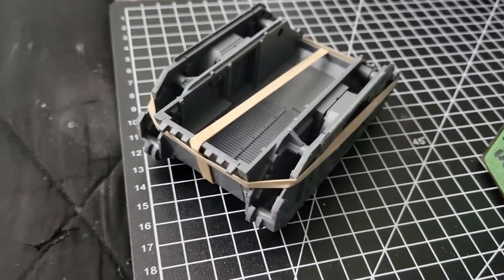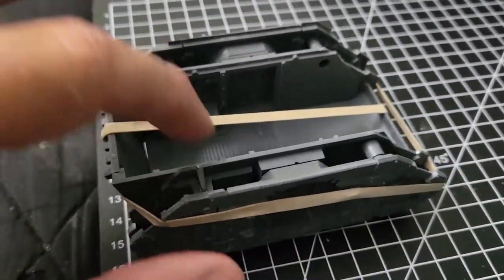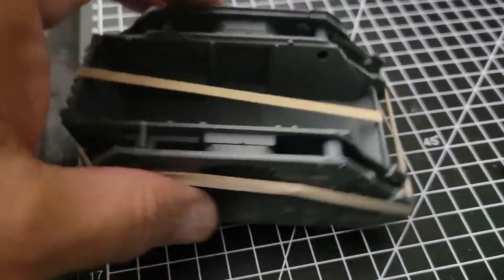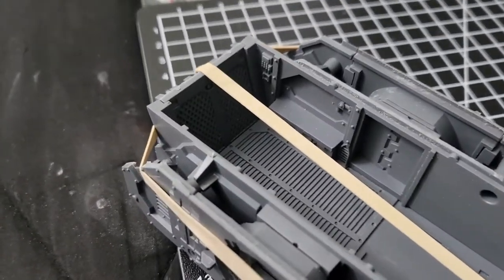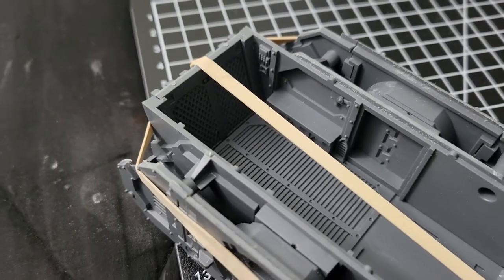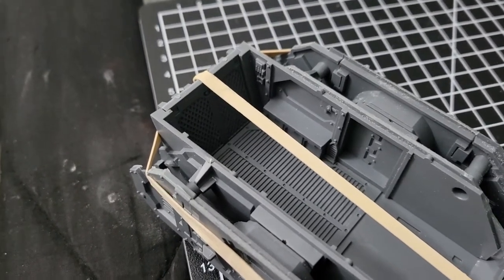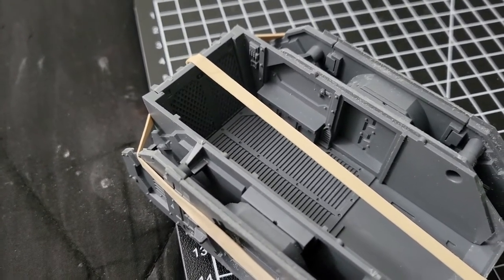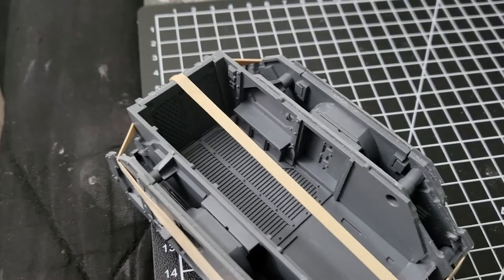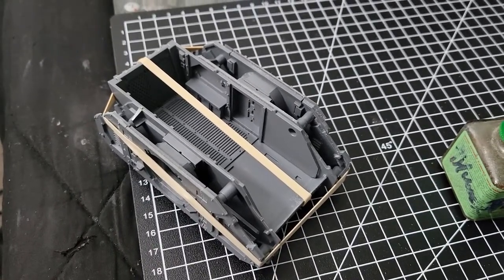All right, main hull assemblies are basically in place now. Got the bottom plate and the rear door in place, as well as the main pieces of the track sponsons. Ordinarily, that door is designed to open and close, but due to the tightness of the parts, it's not wanting to close all the way. So I'm going to just go ahead and glue it shut. But we're coming right along.